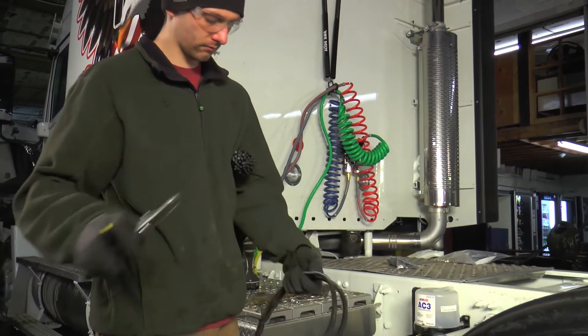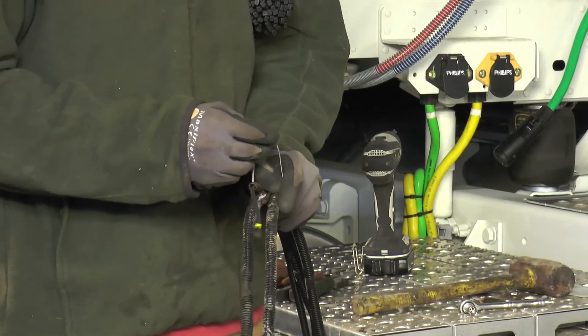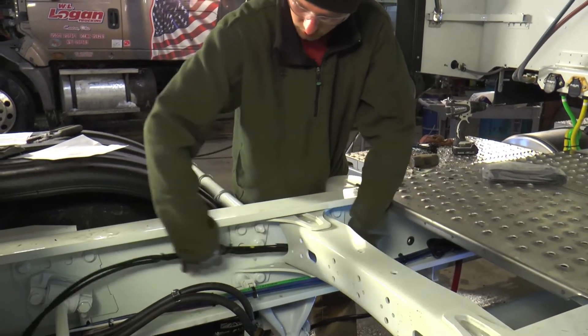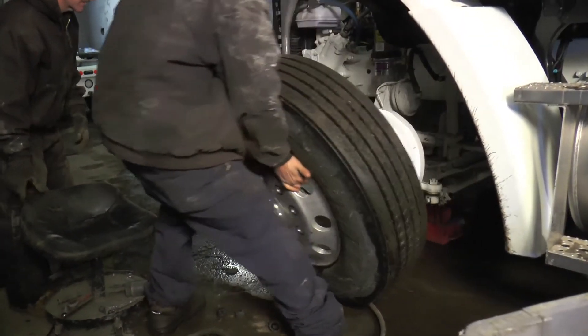The lines will be routed from the pump to the 24 grease points shown in the installation schematic. In this application, 24 lines are grouped into four bundles going to the rear left and right wheels and the front left and right wheels. When installing points on the steering axle, it may be helpful to remove the tires for easier access to the grease fittings.